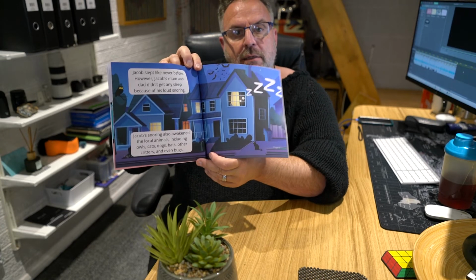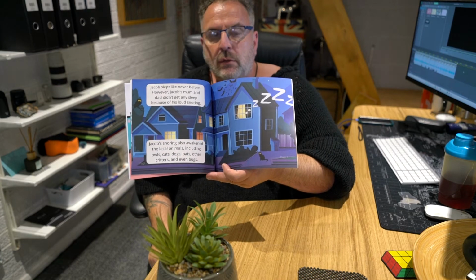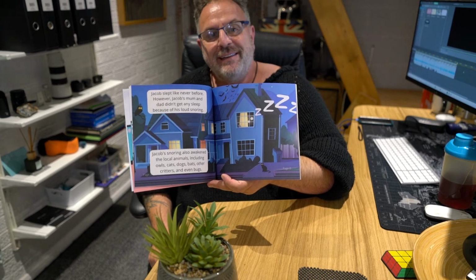The darks are great. And the text is nice and large, so that's really designed for young children who are learning to read, or adults or grandparents like me who can't see, to read to the children. And it just adds a little bit more. It's a proper children's book.